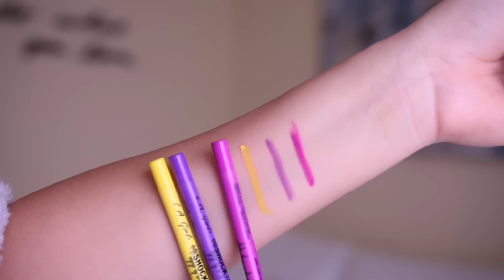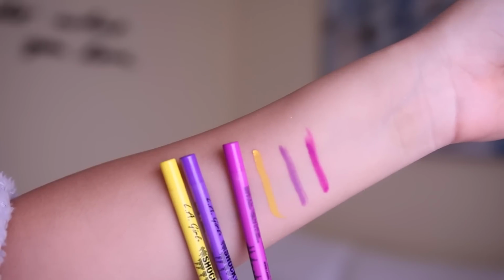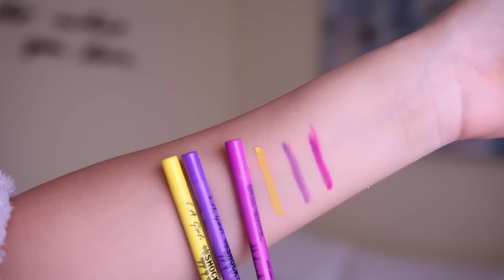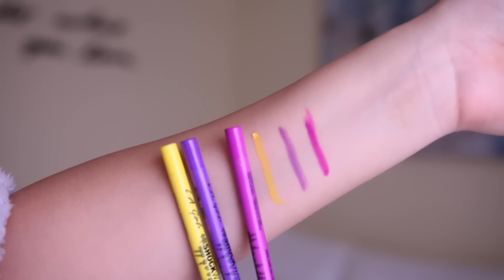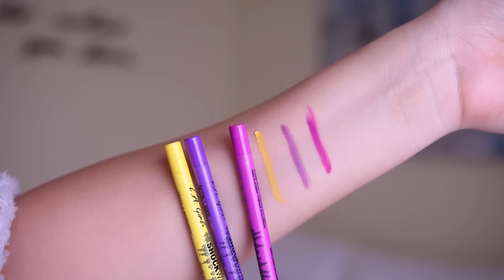So today I'm actually wearing the yellow one, and I think these are really fun just to add a nice pop of color. If you're like me and you don't really like to play with a ton of color with your makeup looks, but you want to add something, just a little something extra, then these are great. The color that I have on today is in the shade Screamin', which is just a really bright neon yellow. I also really like the shade Vivid, which is a bright purple. And then the shade Blaze, it's a really gorgeous magenta pink.